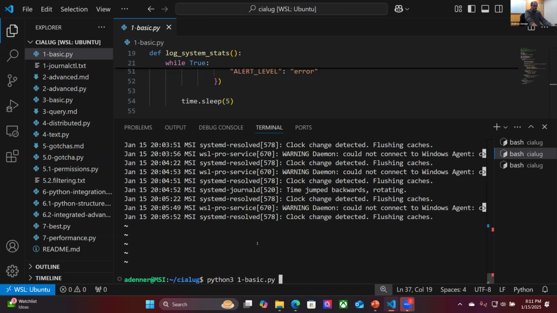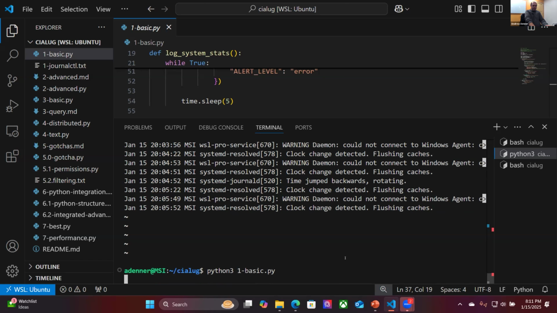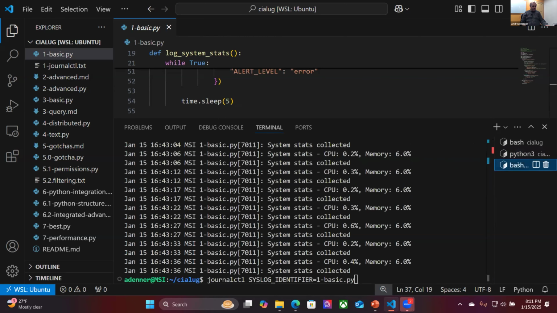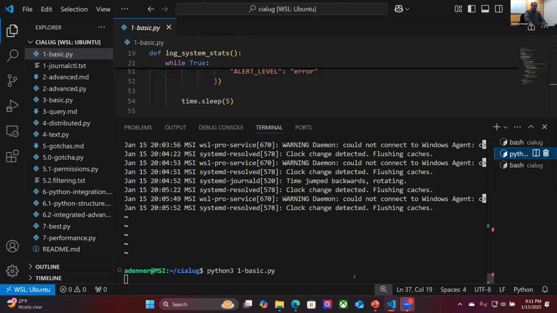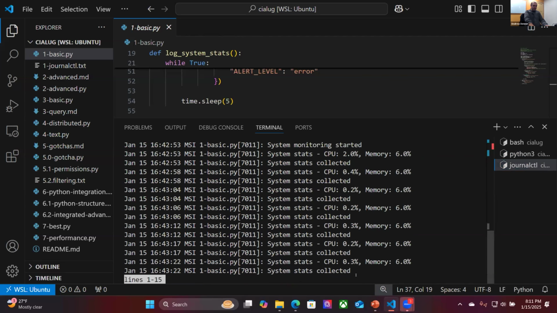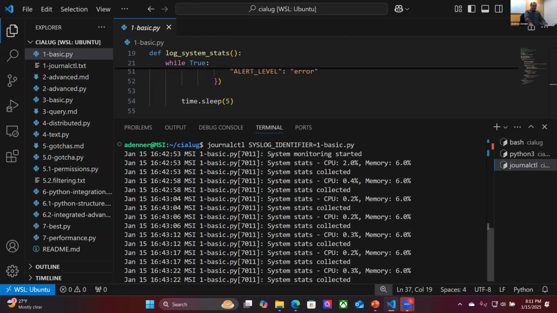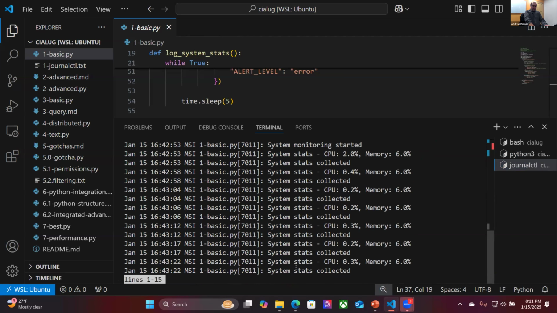I will share these out too for anyone who's interested in deep diving. But as you can see, this isn't actually putting anything out to standard output. So let's move everyone's happy faces out of the way so that I can jump into another terminal. Here you can see we're running the command journalctl with the syslog identifier for basic-pi, and taking a look at what messages it's generating. As you can see, we've got CPU usage, that monitoring started, all those sorts of things.